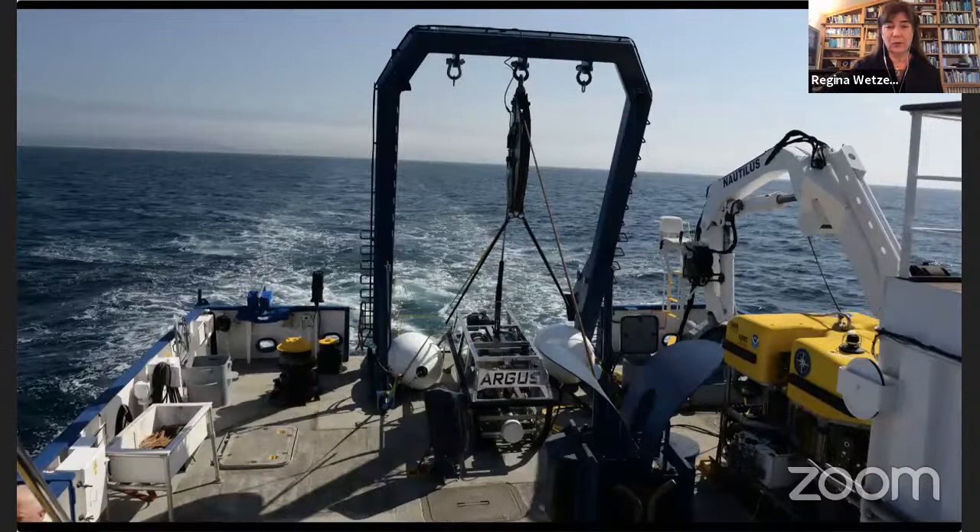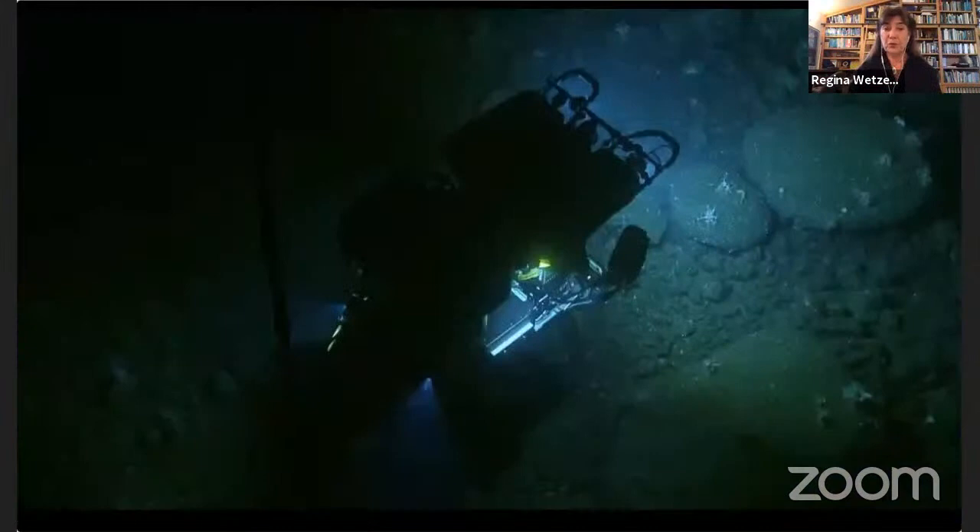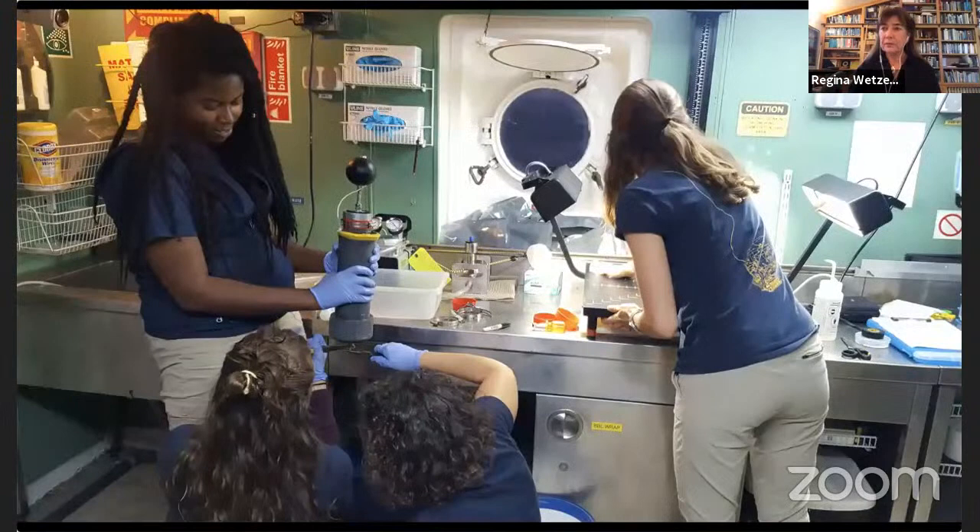There's a ship based in San Pedro, currently off the coast of San Francisco, with two autonomous underwater ROVs on board. The crew includes boat operators, lab techs, and engineers, with only one or two scientists on board. Everything they do is streamed live. They do lots of visual surveys and seafloor mapping, and can collect interesting specimens from the deep sea.